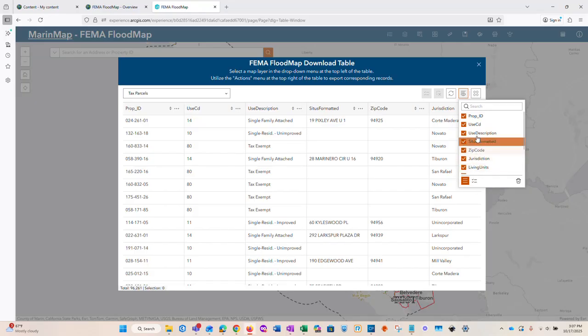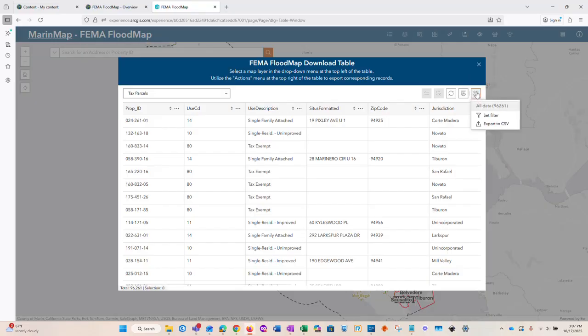And then you can show your selection too. So if I've deselected some of these columns and I click Show Selected, it will show me only those that are selected. And then you can clear your selection by clicking this Clear Selection button.